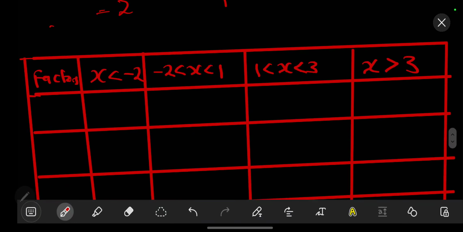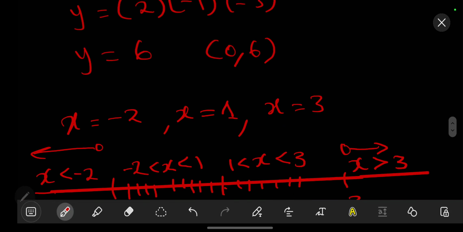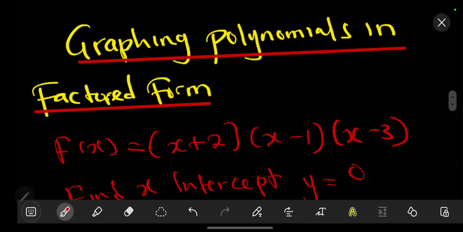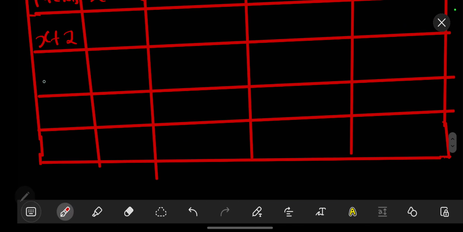Therefore, we are going to write our x plus 2 there. Then we are just writing the factors, these values. So on the part for factors, we have x plus 2, x minus 1, and finally x minus 3. Then we are just going to say our f of x, or rather the product, whatever result we get is our f of x, because f of x is equal to these factors.